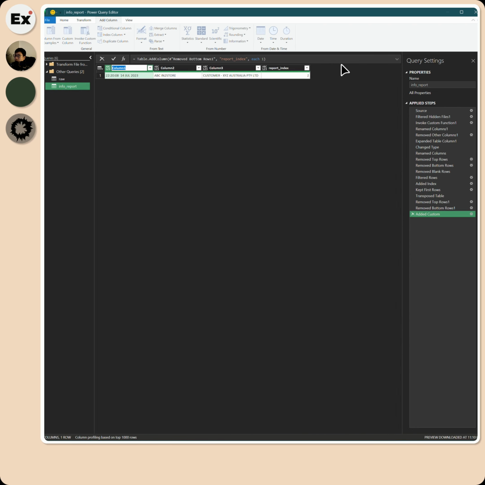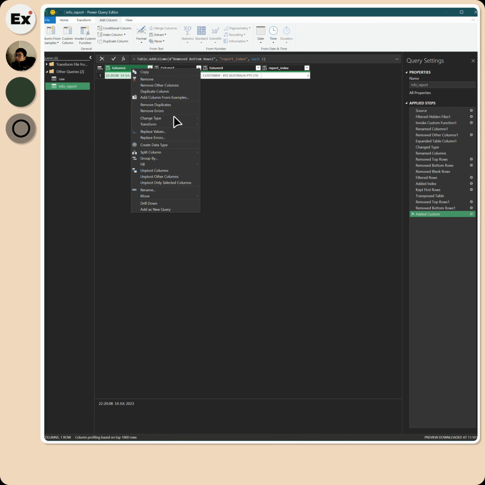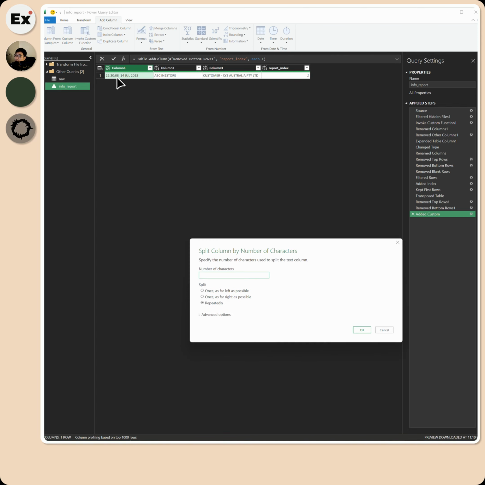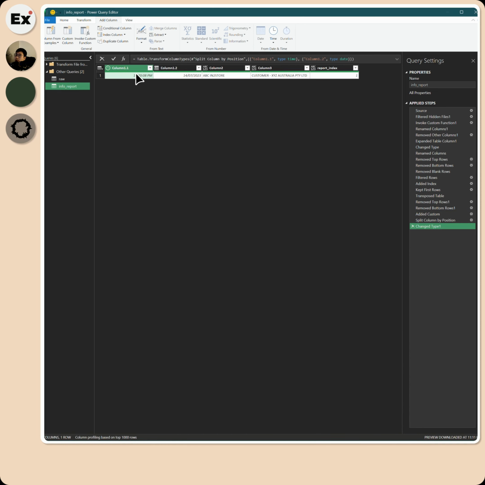We can rename this as report. Before we do that, we need to split this one, because they have date and time. We use split column, not by delimiter but by the number of characters. We know this is 9 characters, so let's just put 9. See how it goes. Now this has become time, this becomes date. That's fine. So I change this, say report time.